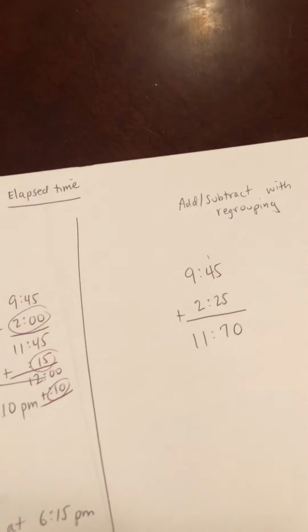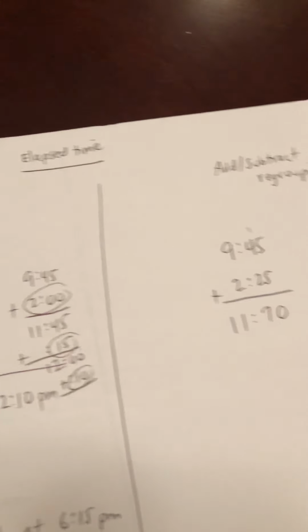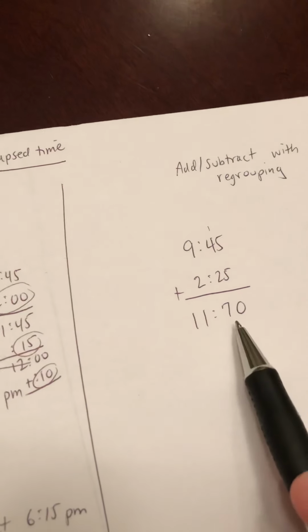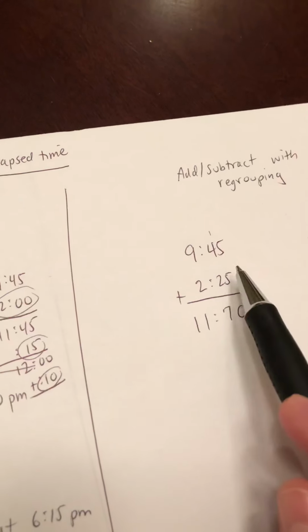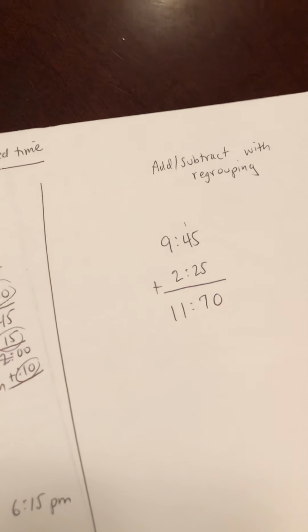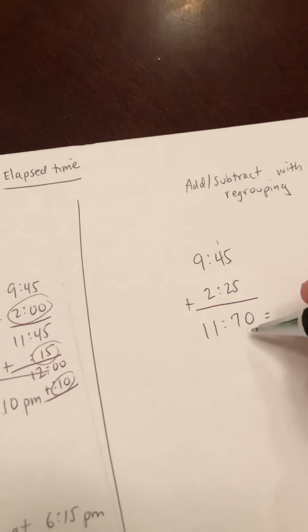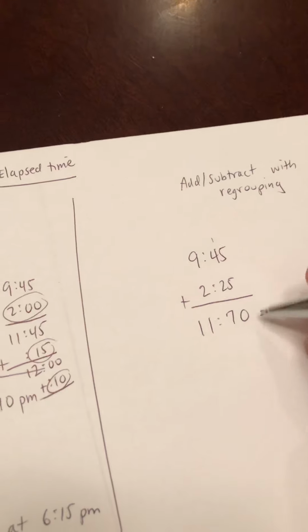But here's the problem. When you just straight add it, you're going to get 1170. 1170 does not look like this time, 12:10. That's because when I'm adding on these minutes, it disregarded the fact that it went over an hour. 60 minutes are in an hour, so I'm going to have to regroup my final answer. I can look at that and say, well, I know that 60 minutes is an hour, that's an extra 10 minutes in the hour.